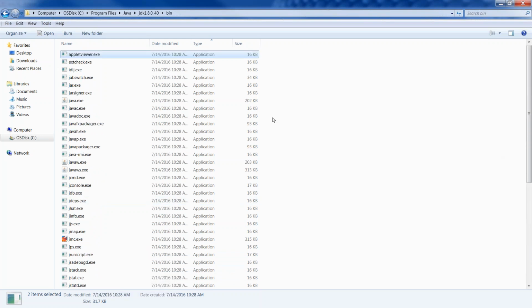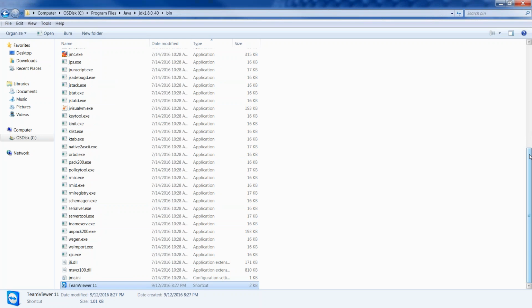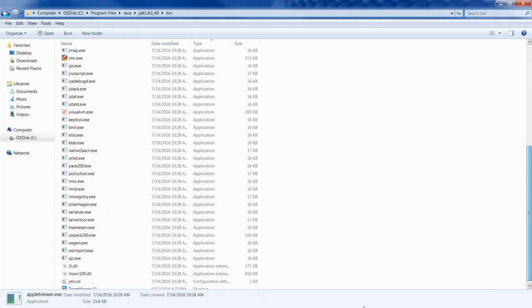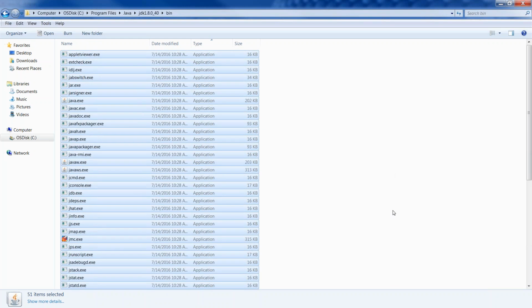Oh, I have to hit shift, not control. Sorry guys, I'm hitting control all the time. So let me select this, come back, select this. So how many do you have here? Almost 51.